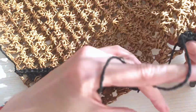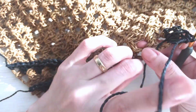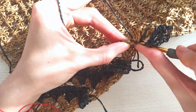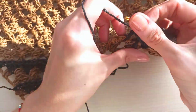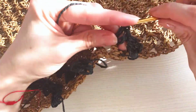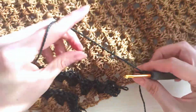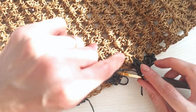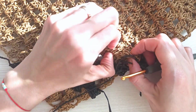Then I will one up. We will start. Here I insert. Make your double crochets loosely. 1, 2, and 3. Then look here. It tells where you can insert your hook. Here I will insert my hook. Okay. After here.